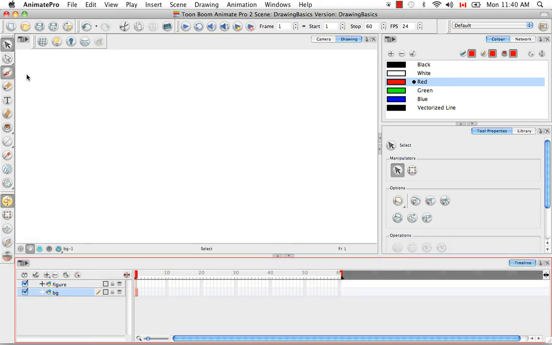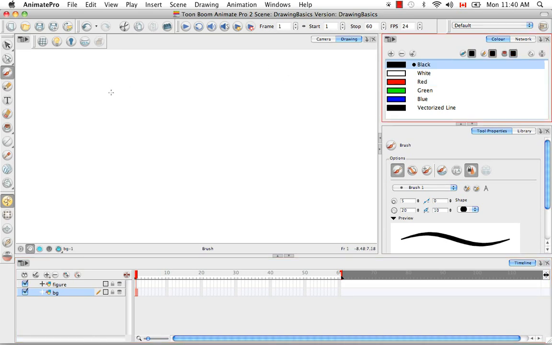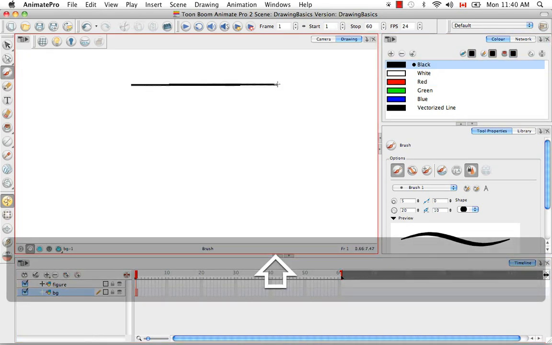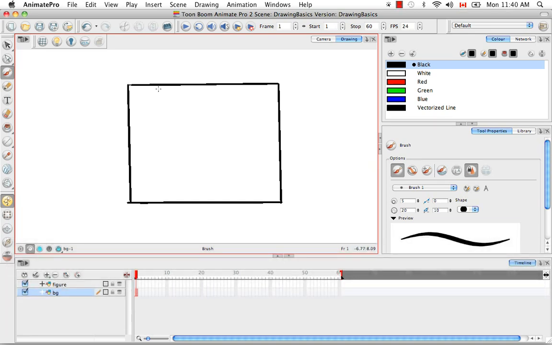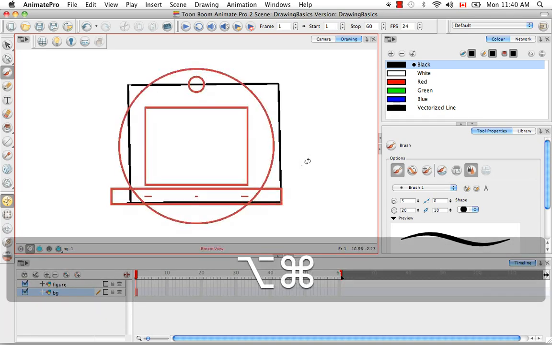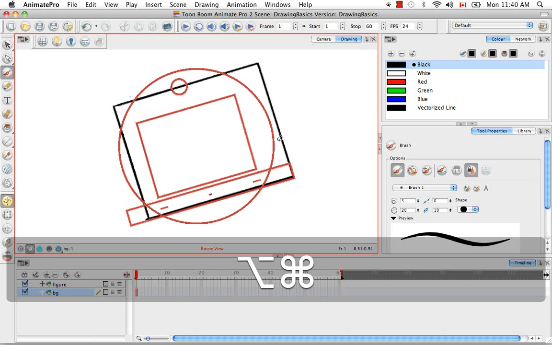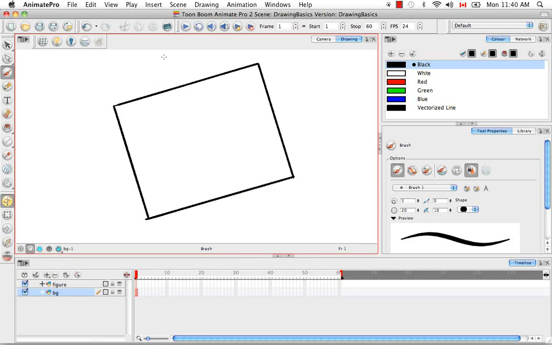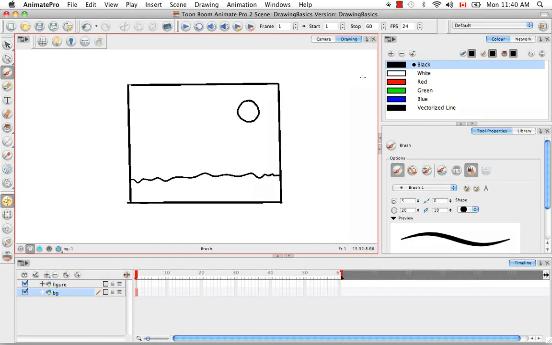And in the background layer, I'm going to quickly draw a background. Just to let you know, you can create some relatively straight lines by holding Shift, even with the brush tool. And you can use Option Command on Mac to rotate the animation disk slightly to get a nicer tilt when you draw. On Windows, that's Control Alt. So I'm going to draw a sun and maybe some grass, and Shift M to reset the view.